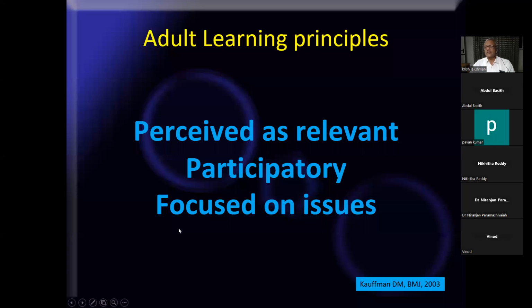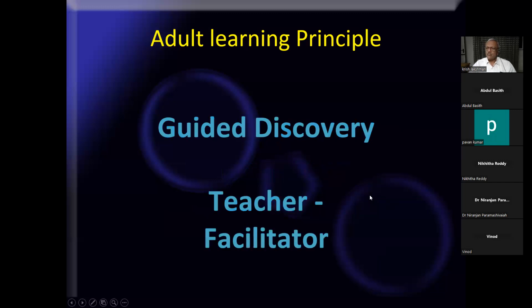So, as I said, adult learning principles: where it is perceived as relevant, it is participatory, and it is focused on issues. And these are very, very important issues. The reason I say that is that when you look at the teaching program that we have kept for you in our group, all these things are already built in. Whether you noticed it or not earlier, I do not know, but all the topics are relevant. It's always participatory, and it is focused on certain issues which are very, very important for you as a practicing surgeon. And the role of the teacher is one of being a facilitator.